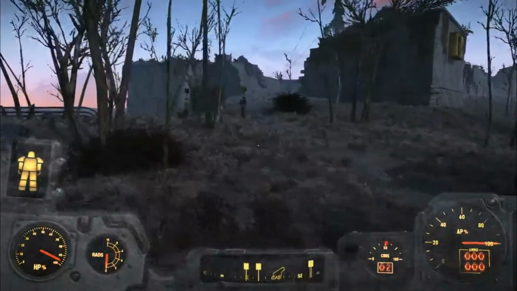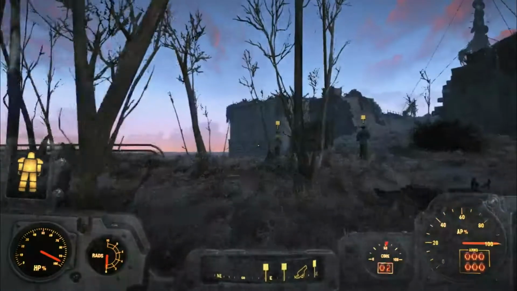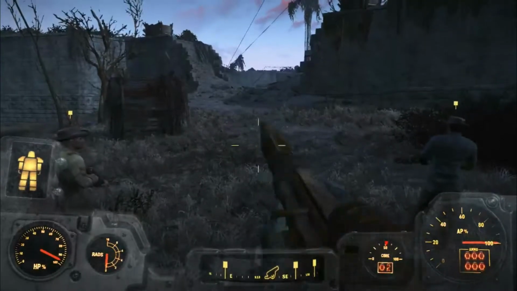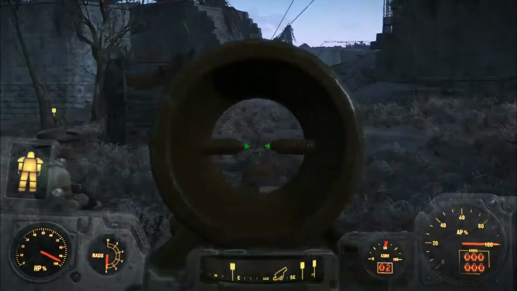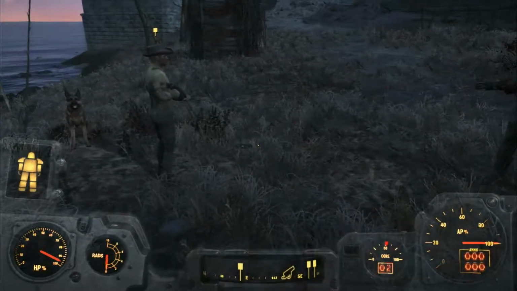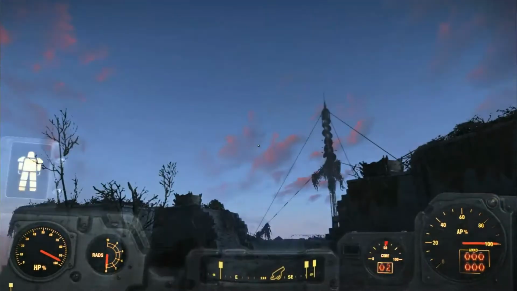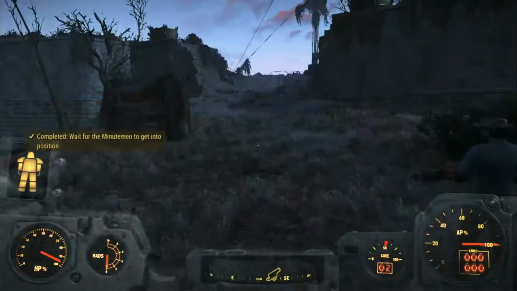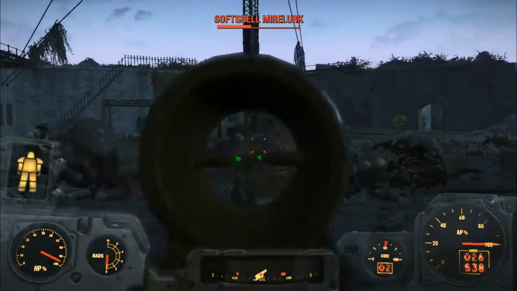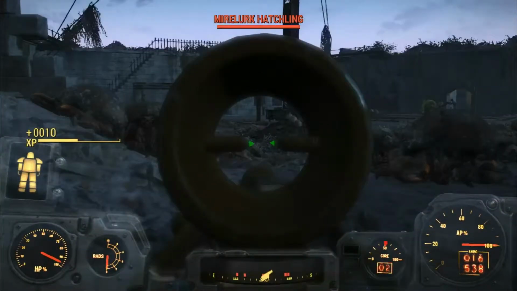Alright, there's two here. Two there. I'll go ahead and help these guys out. And of course, I got my compensated, powerful pipe rifle, which I really like. But without further ado, we just gotta wait for everyone to be in position, and then we'll go in and take them all. Alright, time to get moving. Like I said, because I do have the rifleman perk, rifles are much better for me than automatic weapons.